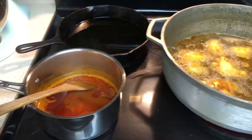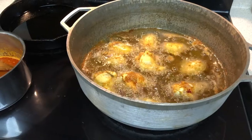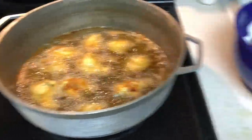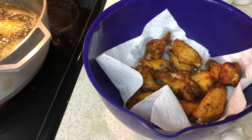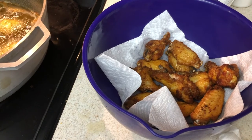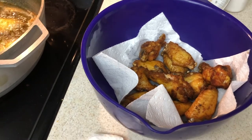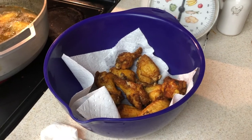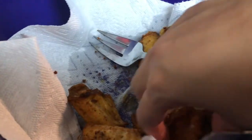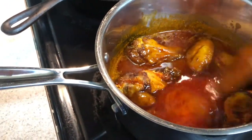So I'm going to finish up on this batch, let that finish cooking, and then once I get this done, I'm going to start putting these wings in the hot sauce. I just want to double check, make sure everything's cooked, which I believe so. But let me just double check, make sure it looks good. And then once I've done that, I'm going to put them in that butter sauce, so that way it really clings onto it. I already checked the inside. Now I'm just throwing them in here. Let them soak up the juices.